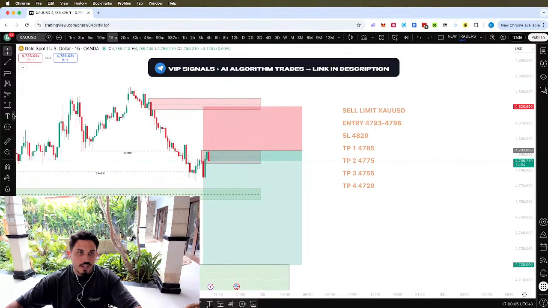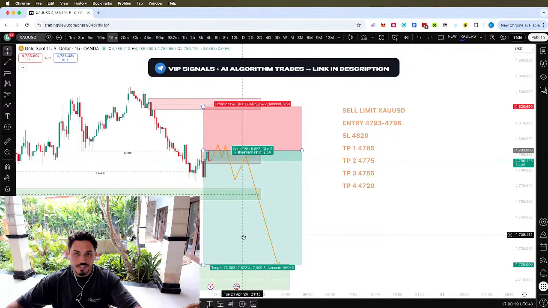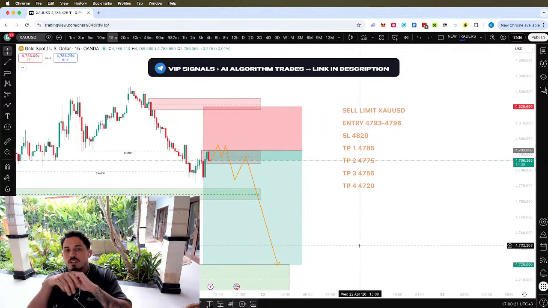So this will also be okay. Price is something like this now, something like this comes in here. Something like that would also be okay. See what we can do.